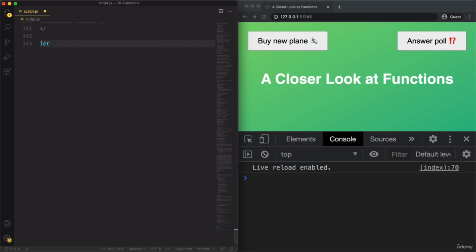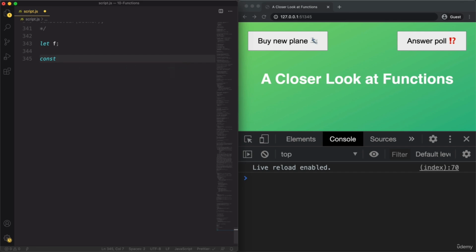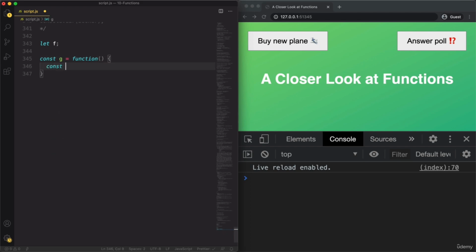I'm gonna start by defining an empty variable called f, and then a function expression g. These are just some generic names, because what the functions do here don't really matter.